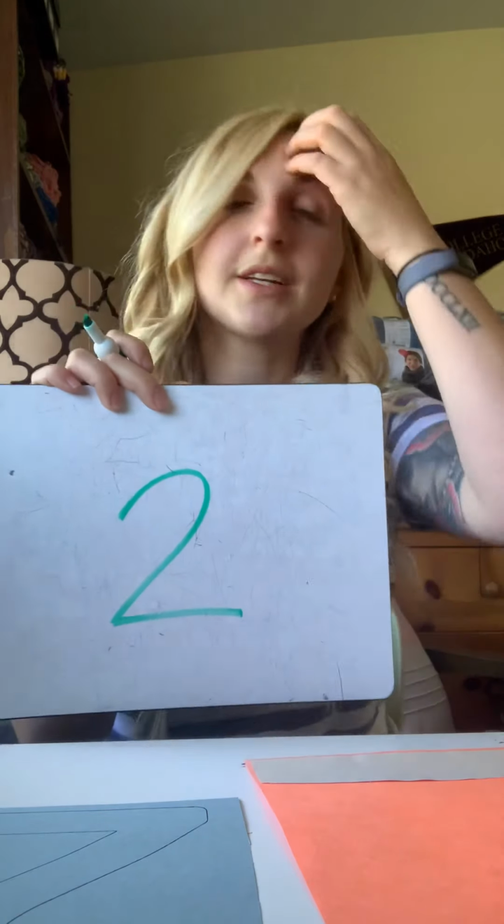But if you want to use, like, maybe you have some gems, or maybe you have some scrap paper, you want to cut out some shapes to add to it, that's a great idea too. You can be creative with it, but I can't wait to see how it turns out.